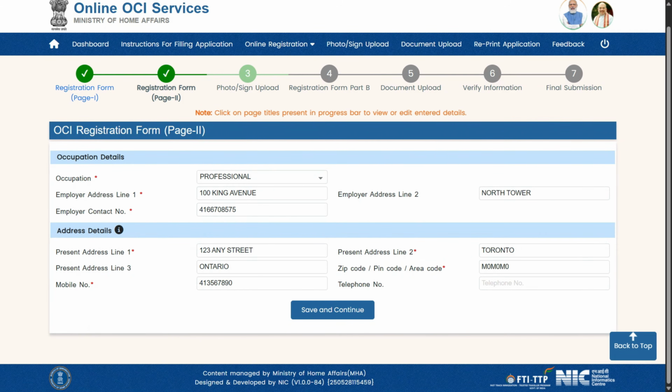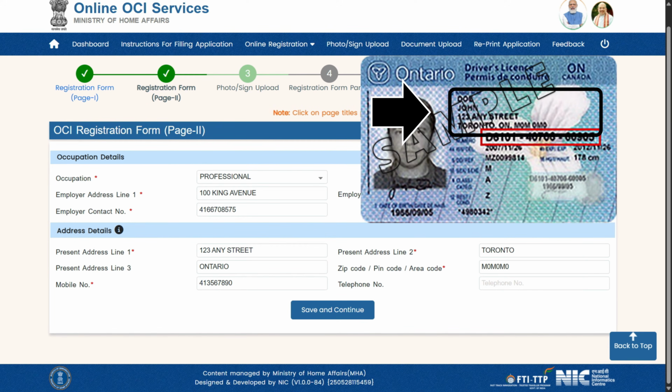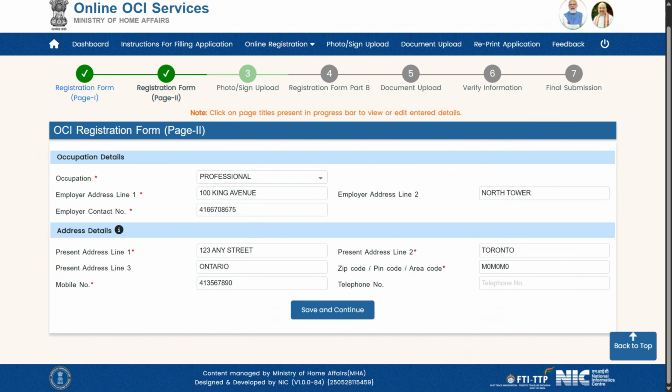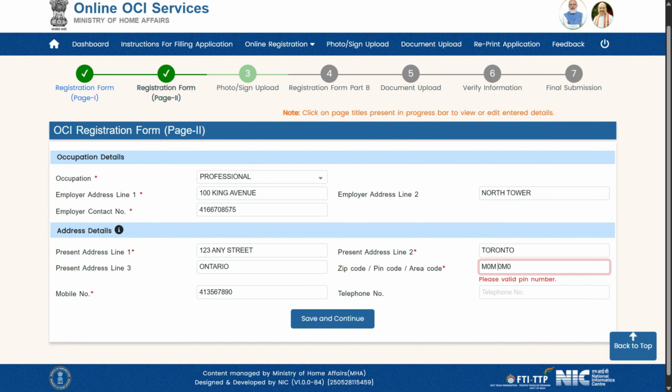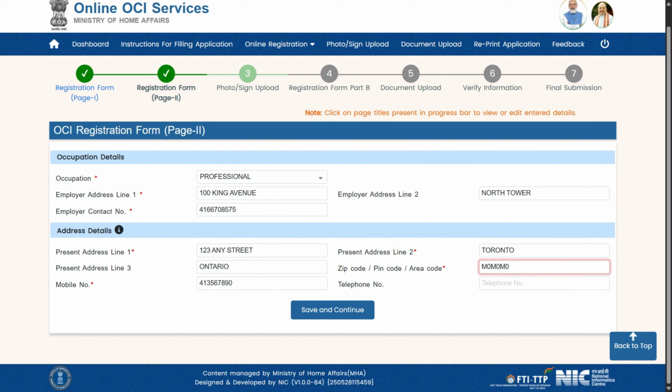For address proof, whatever document you will be submitting, you will have to match the address with that. You can see I have shared an example exactly as it is given in the document which is getting submitted, the details are written, and in case there is an abbreviation, for example, Ontario, you can see ON written. I have expanded this. This is absolutely okay. If someone says that this is a cause of rejection, this should not be, because you have given a complete address including the zip code. If you give a space, you will see valid PIN number has to be entered. So you will be able to see this when you're entering.